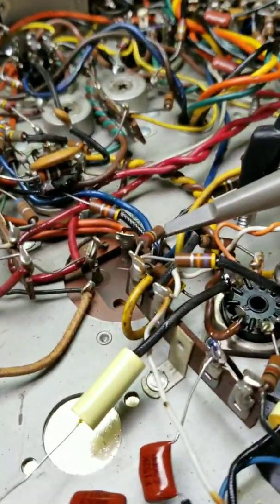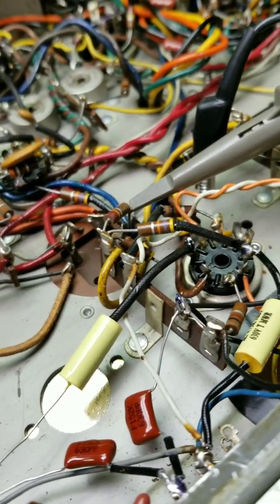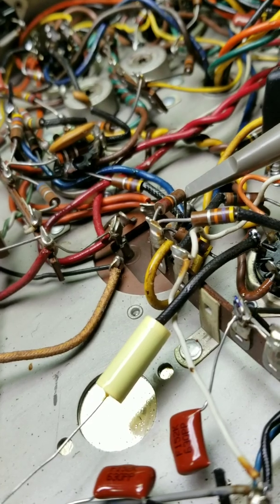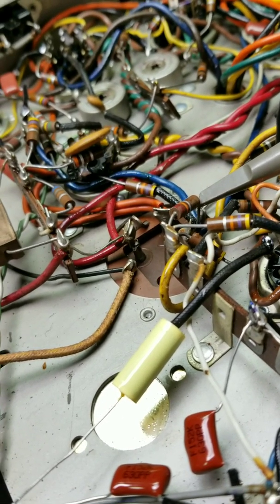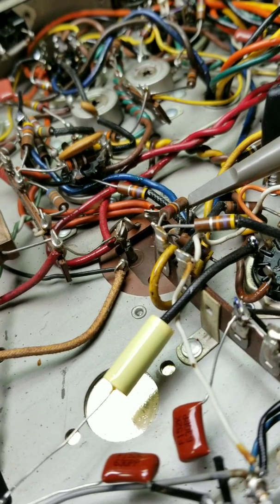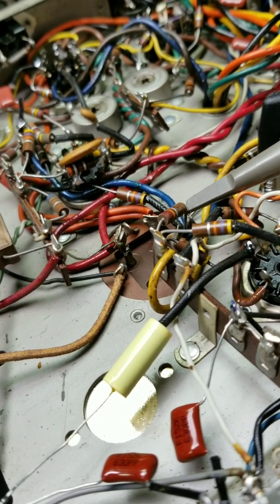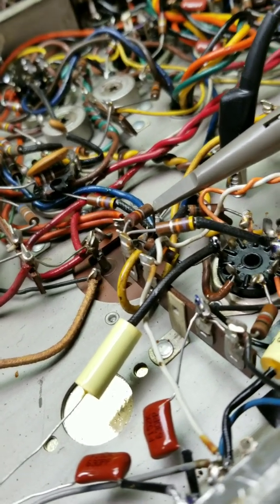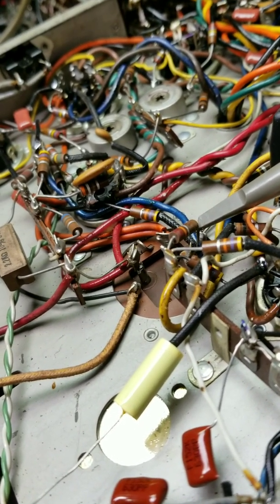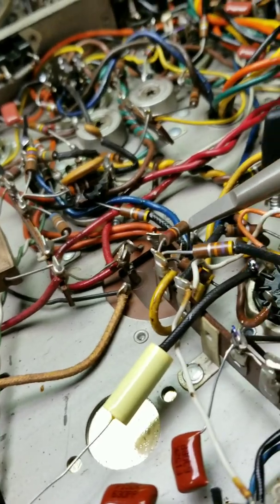The other test is if the capacitor gets warm. You've got to be careful it's not conducting heat from the chassis — if it gets warm long before the chassis has time to get warm, it's probably bad. If you let it go and it gets really hot, they can overheat and actually blow out the bottom, creating a big mess — a cleanup job you don't need.